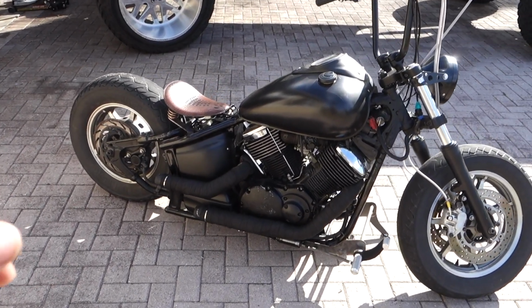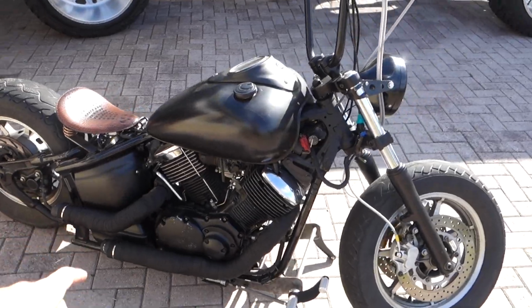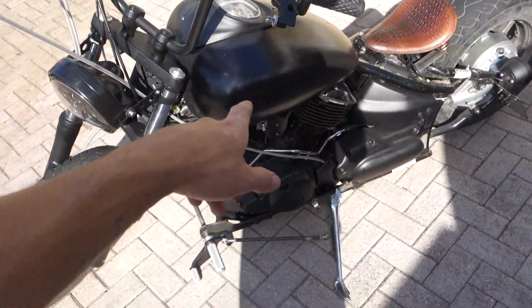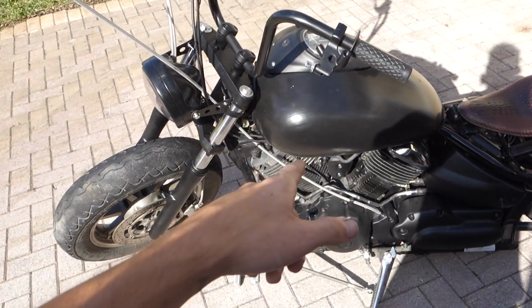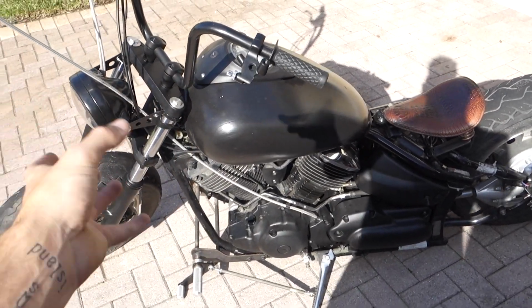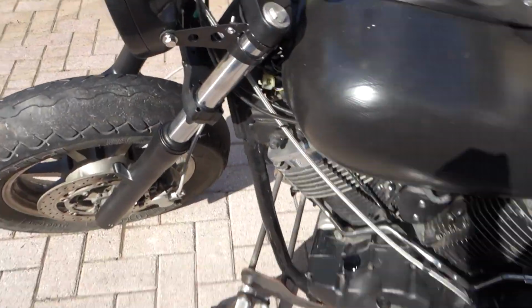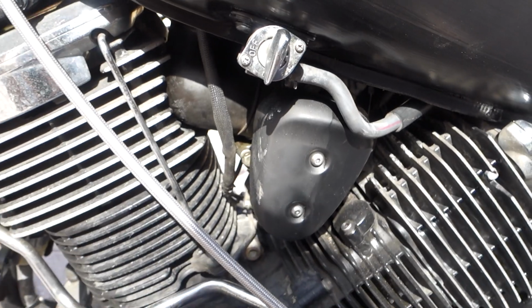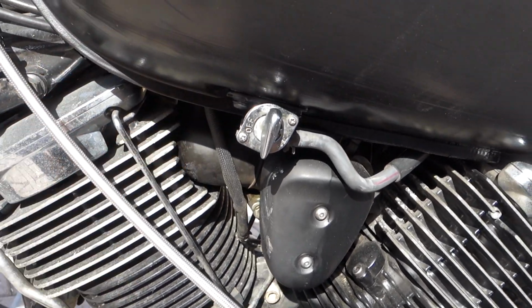So I'm gonna talk while the exhaust is on. Hopefully you can hear me. I'll go to the other side actually, if that even helps. So there's an S&S Cycles pod filter kit on here. So no filter that comes out the side or anything. It's literally just right under here. You're not gonna be able to see it, I don't think. This tube goes up to a pod filter. Same thing on the other side because it's two carbs, two cylinders, two pod filters.